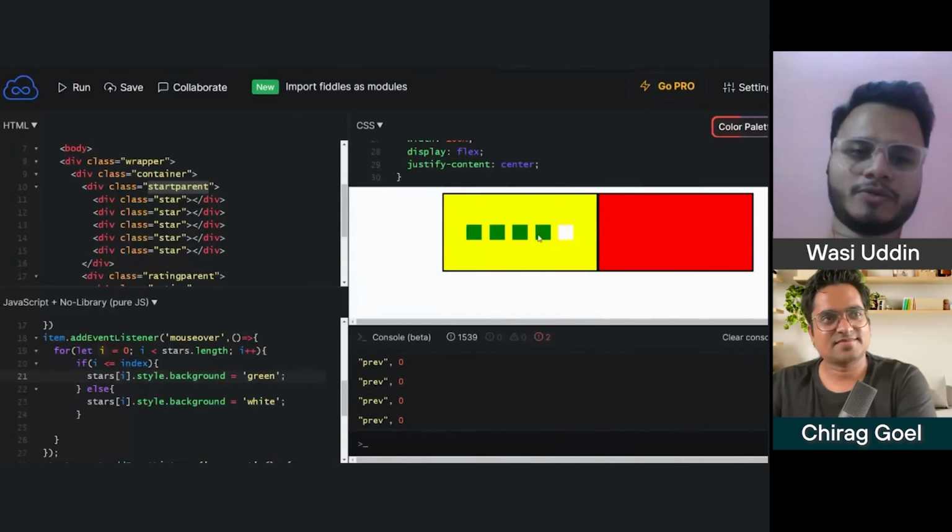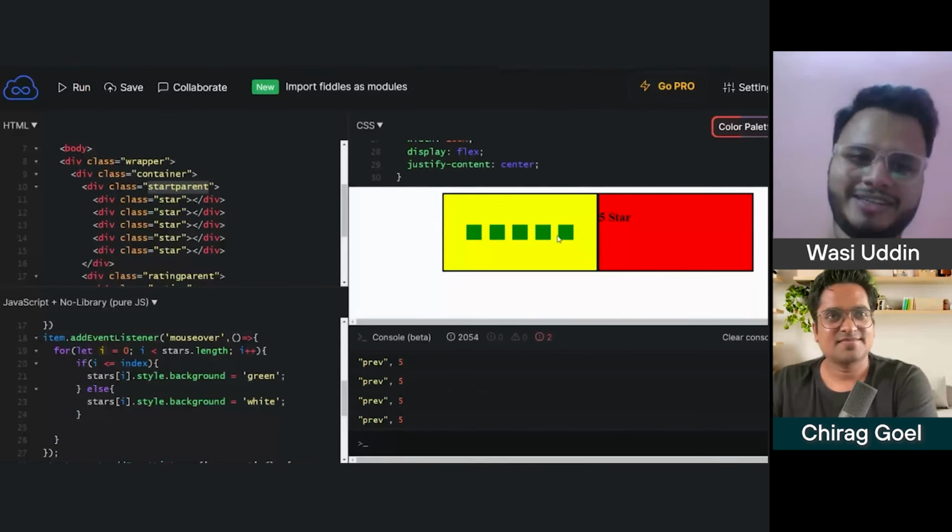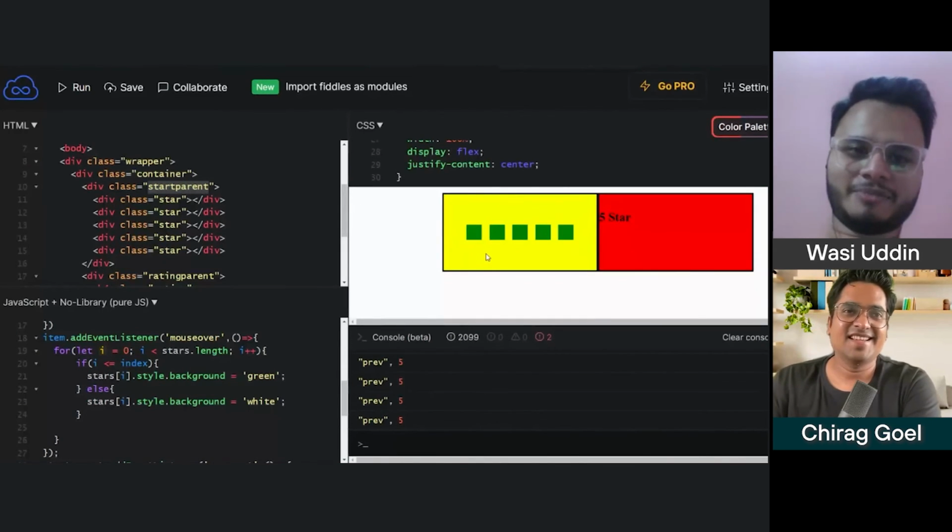Something is hatching up because of mouse out. It's happening actually, on three and four, but it's happening on the things which are already filled also. I think it's working fine. It can be improved a lot, right? Yes, it can be.